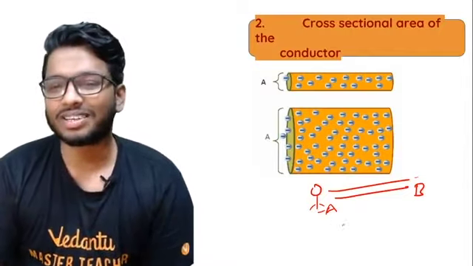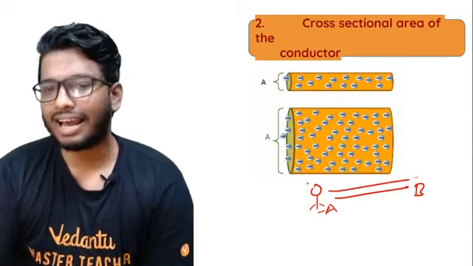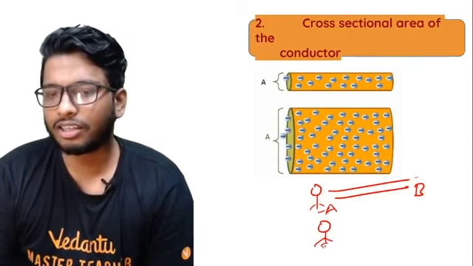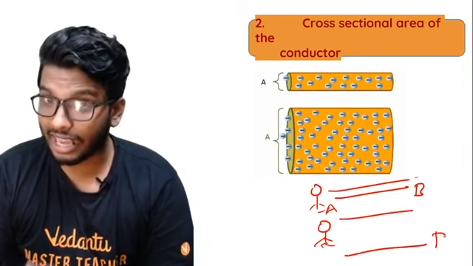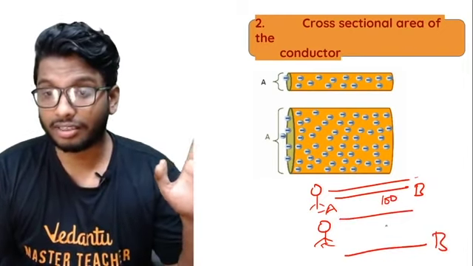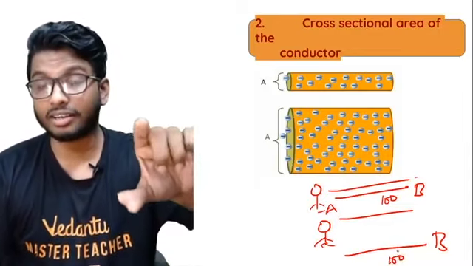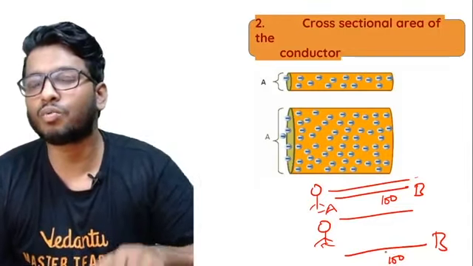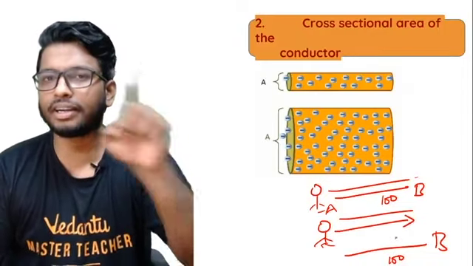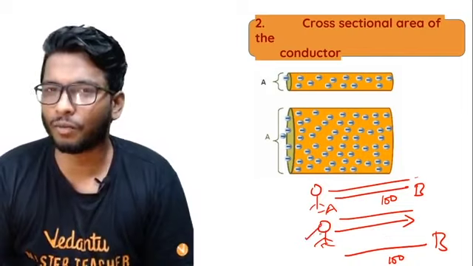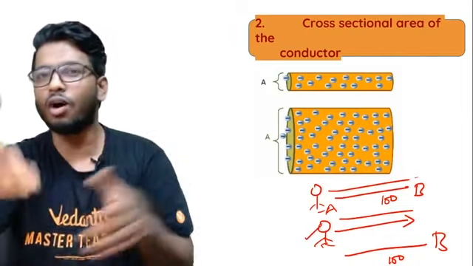Anyways, now here's the thing, there's a narrow road, 100 people, you're supposed to go from point A to point B. Let's say that the road becomes a little wider. There are the same 100 people. There are 100 people over here, there are 100 people over here also. And the distance is also the same. I'm not changing the distance. But in which of the scenarios would it be easier for you to go from point A to point B? I'm pretty sure you'd have gone with option number B this time. Why? Because you have more space to walk. You have more space to move around.